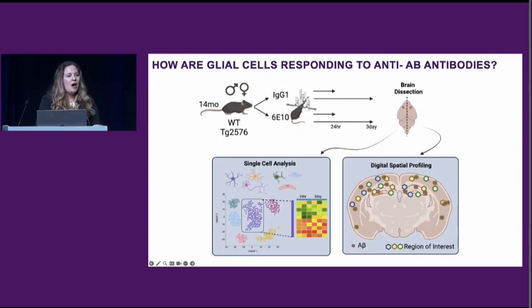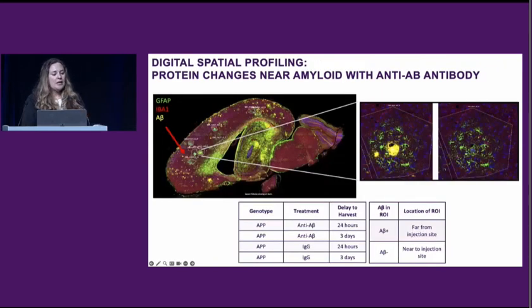And what we also did to complement this single cell analysis and understand what was happening in terms of spatial resolution, we did digital spatial profiling looking at proteins. Here we took the other side of the brain and we stained them for GFAP, IBA1, and A beta. And for each brain slice, I drew 8 regions of interest. So here on top of our groups that we have initially, we have areas of interest that have A beta or A beta negative, or were far or close to the intracranial injection site, which is denoted by the red arrow.